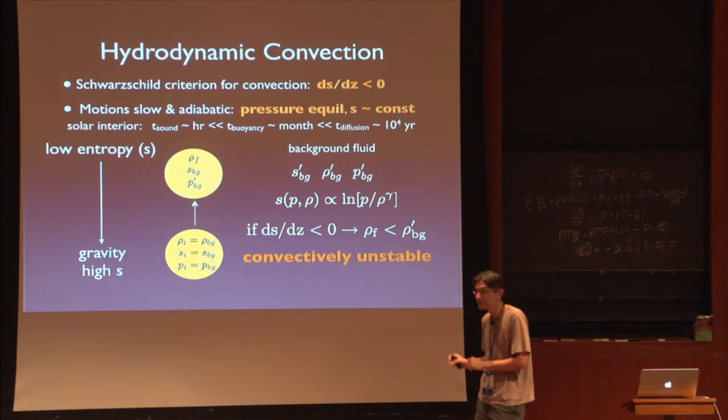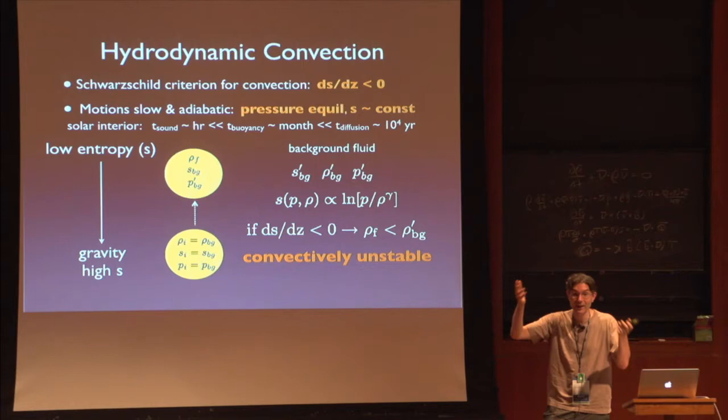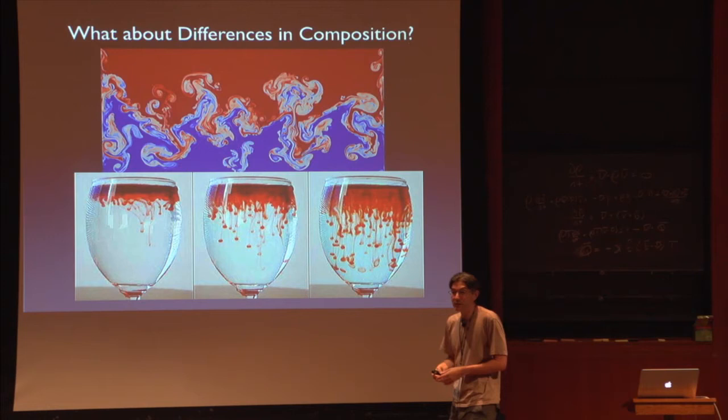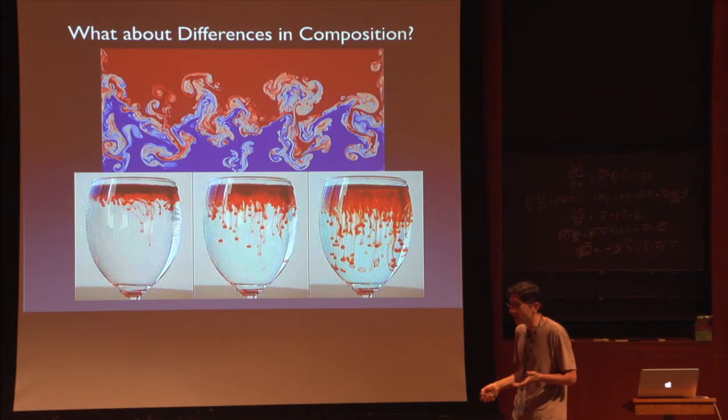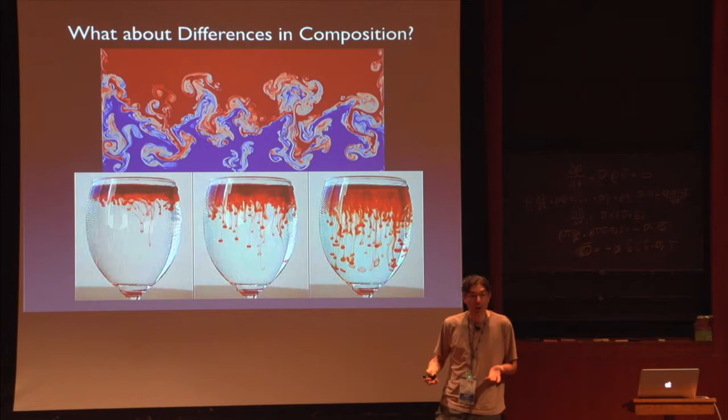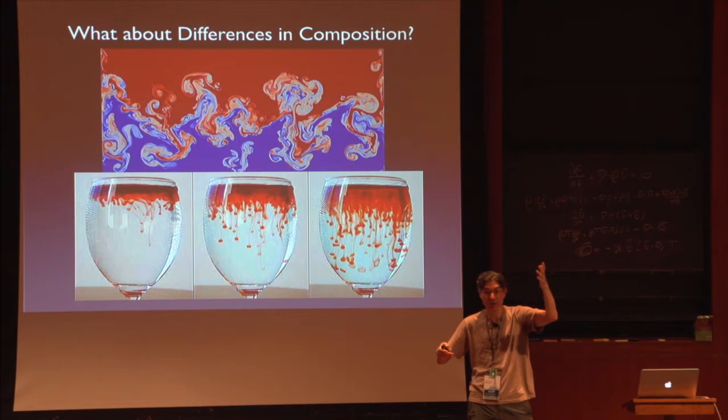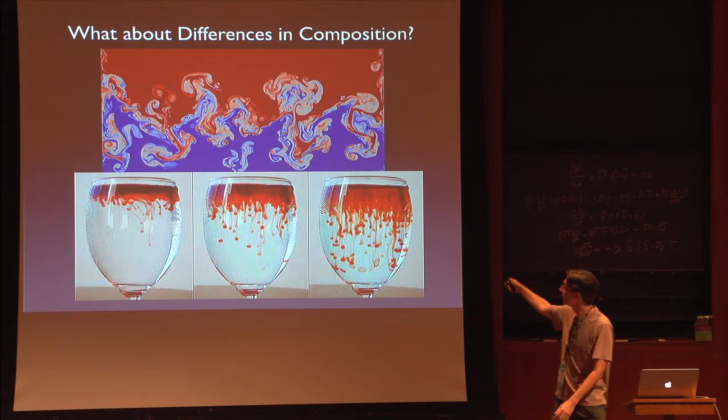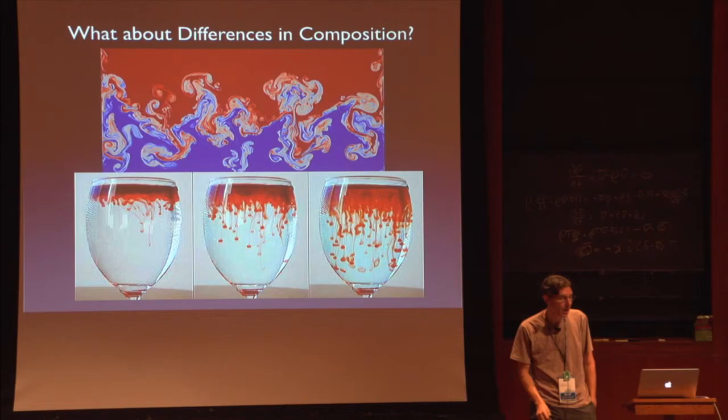Chemical composition, exactly. You can put a heavy fluid in a light fluid, and it'll sink. And so differences in chemical composition are another way of generating buoyancy. The classic example of that, of which this is a simulation, is called the Rayleigh-Taylor instability, where you have a discontinuous jump in composition, heavy stuff on top of light stuff. The heavy stuff sinks, it creates these fingering motions, and that starts to saturate in something that looks like this numerical simulation. So how do I understand that in the context of this argument?